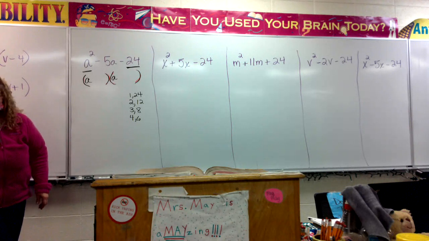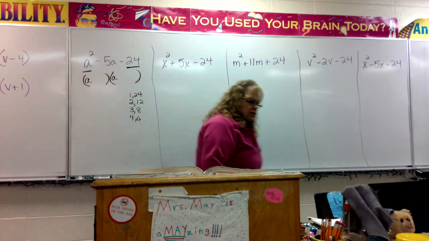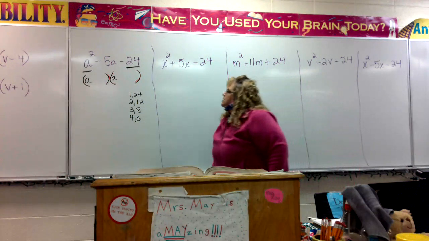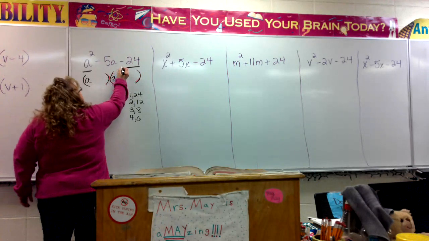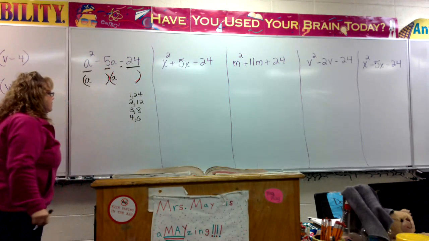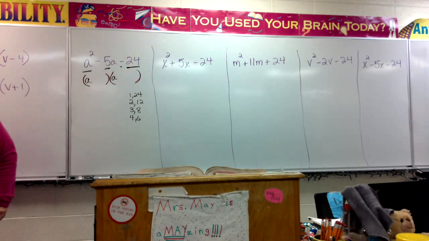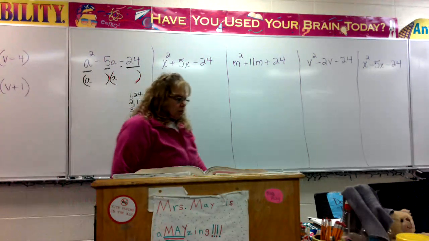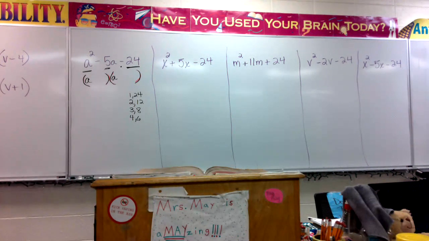How do you decide which one to use? Well, you have to look here, right there. You want the pair that will subtract to 5. So you've got to go over the list and find the pair that subtracts to 5. Is there a pair that subtracts to 5?